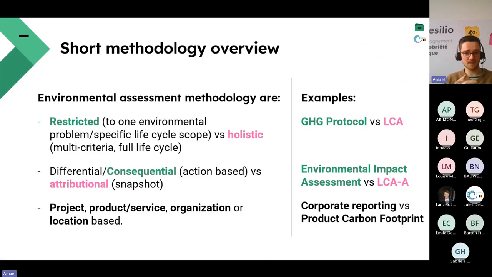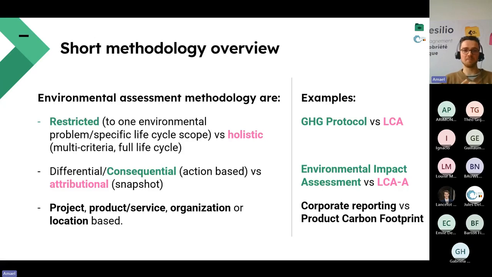Another one is LCA, life cycle assessment, which, as the name suggests, uses the full life cycle and is a multi-criteria approach. The second dimension to classify is consequential versus attributional. This one is a bit hard to understand. Consequential is action-based. The question you want to answer is: if I change something in the system, which pollution output will change? The opposite is attributional, which is like accountancy, whose objective is to share responsibility. You try to put the pollution burden on various stakeholders, life cycle steps, or domains of a service to understand where it comes from, but without this action-based perspective.